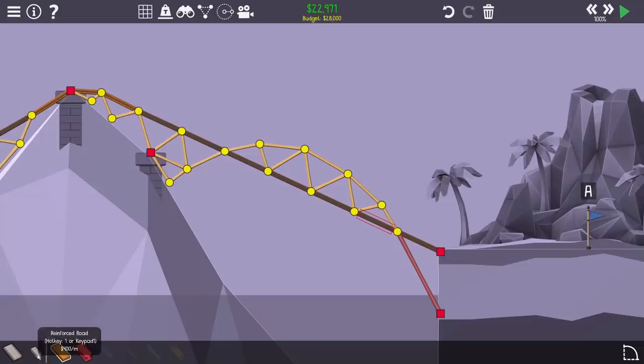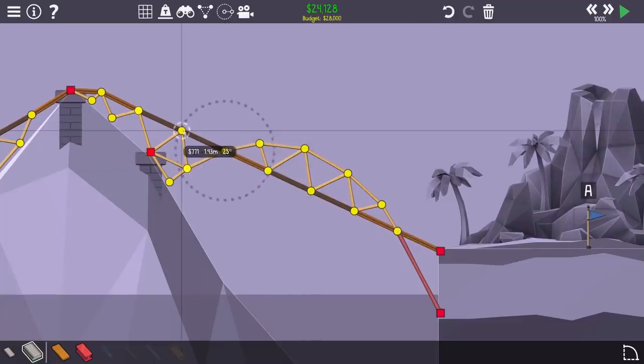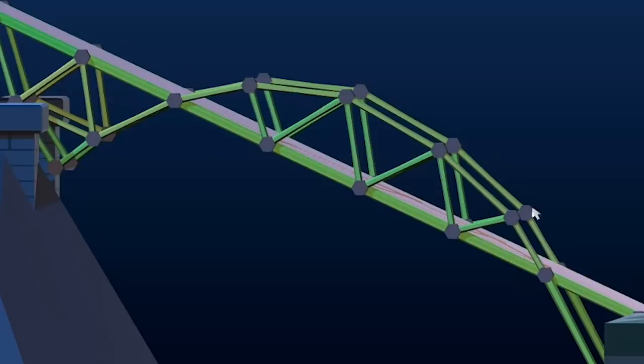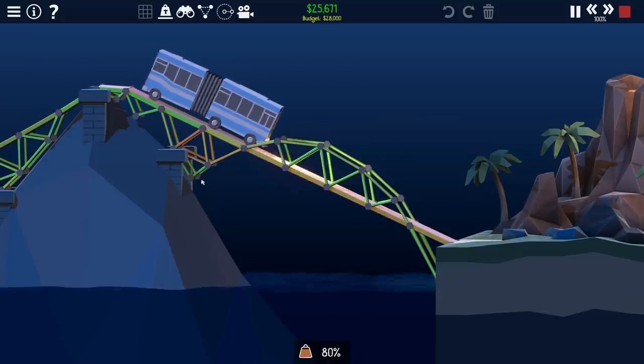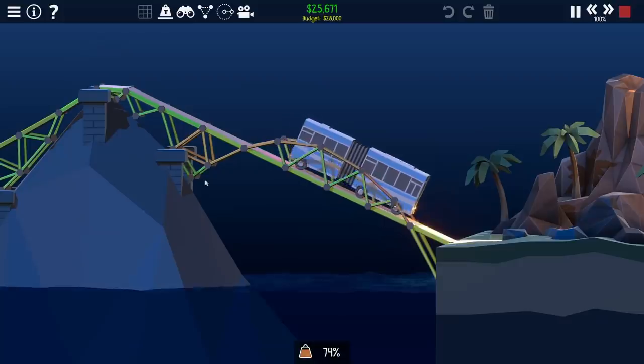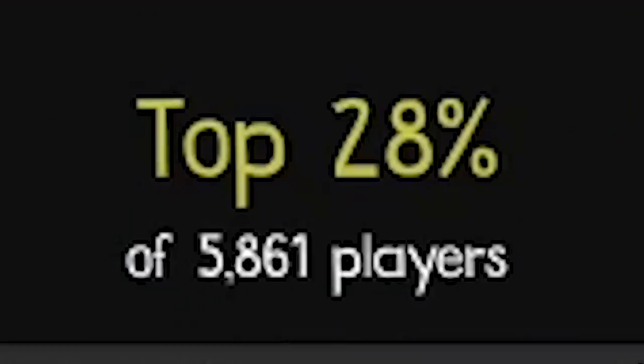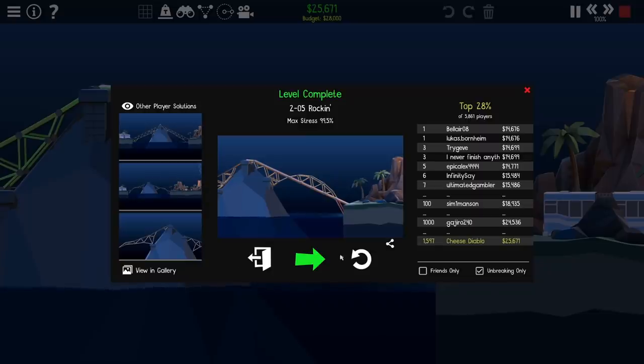All right, let's try some reinforced road. I'm going to guess those two as well. I may as well. I'm going to do the whole lot. Those in there aren't happy. The arch could be a problem as well. We'll see. Yes. Reinforced road. That budget was so bad. Oh, top 28%. That's better than I thought it would be, to be fair.